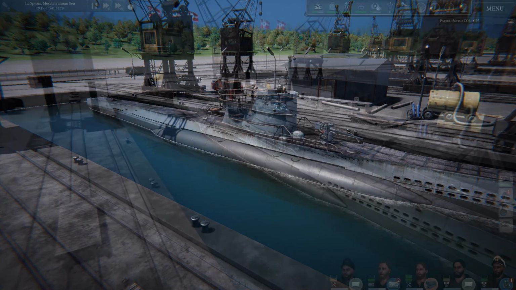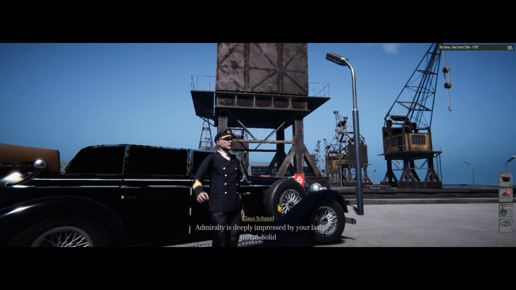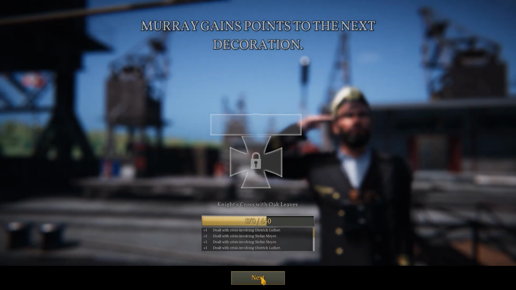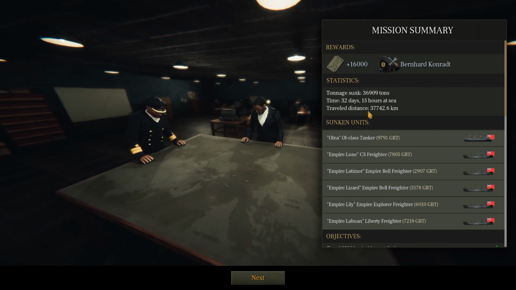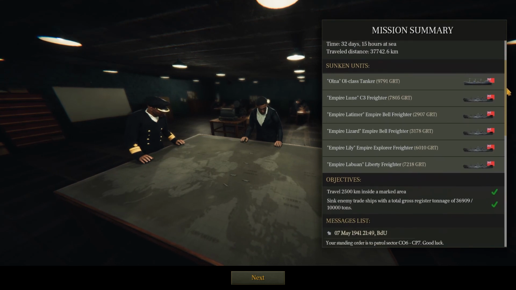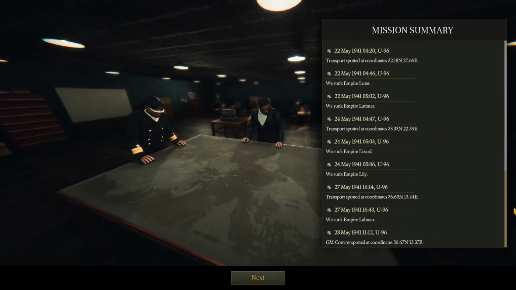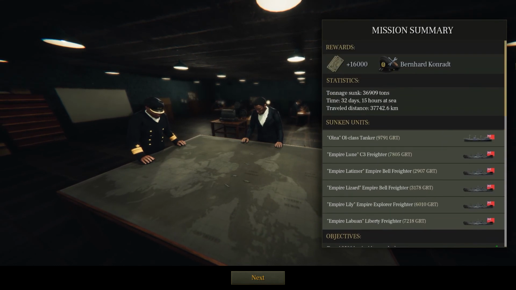Okay, so here we are back at the port now, so we can now report to the leading officer, and we can just get a little bit of a rundown of how our patrol went there. Okay, so we got some medals and some XP. We didn't get any medals this time. Okay, we only sunk 6 ships. We were away for 32 days. Well, that's unfortunate. Hopefully in the next episode we'll get something a bit more substantial.